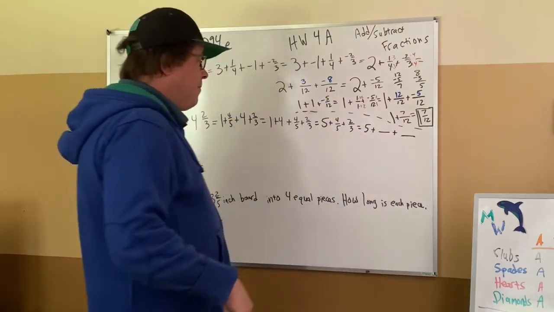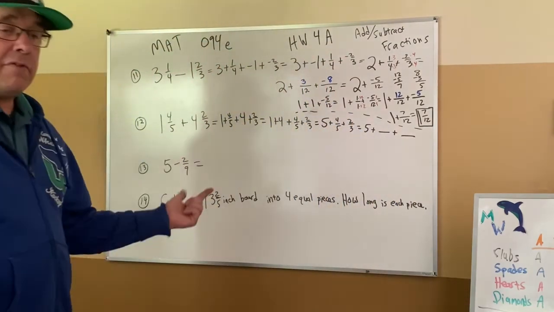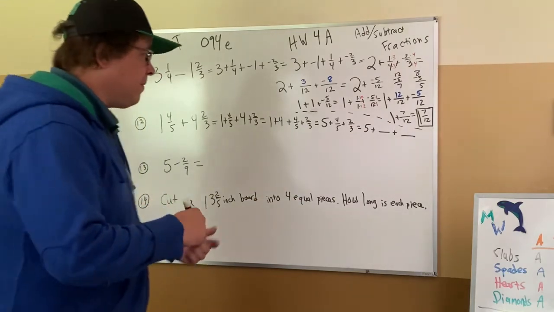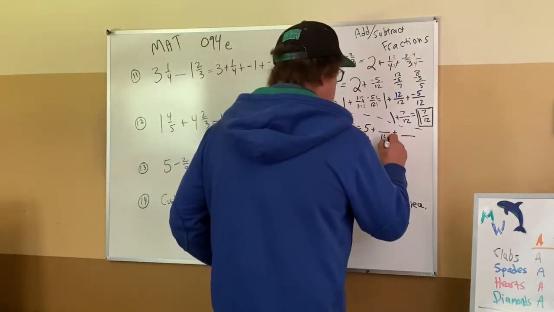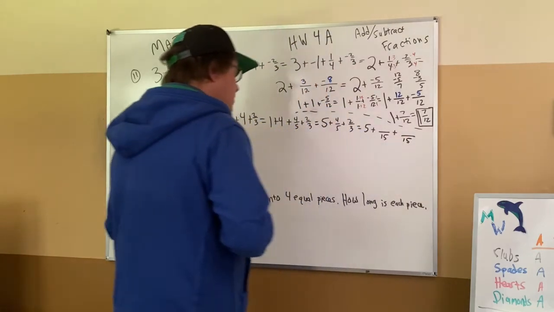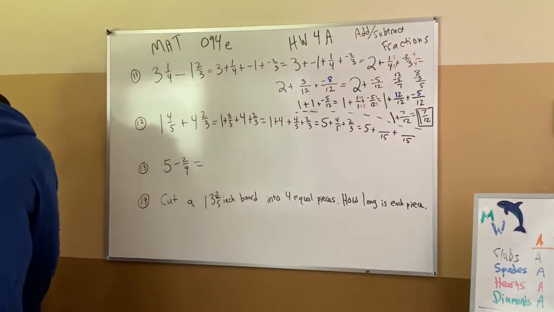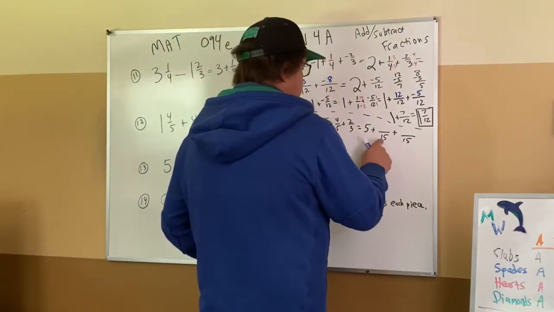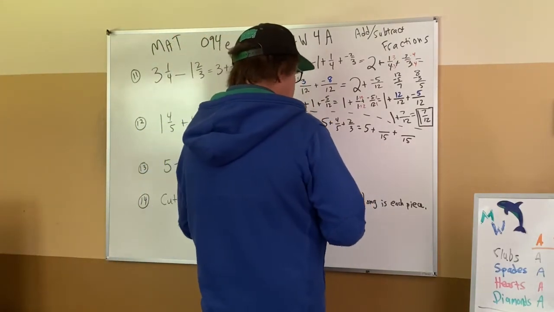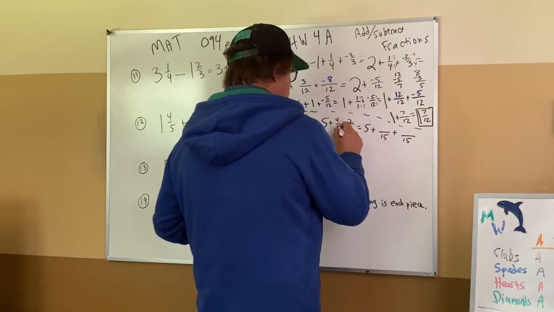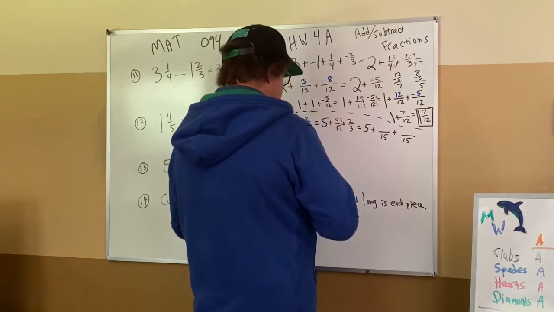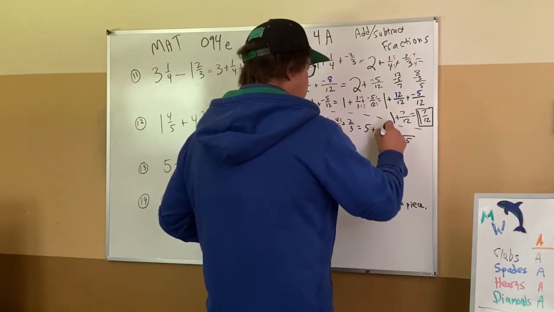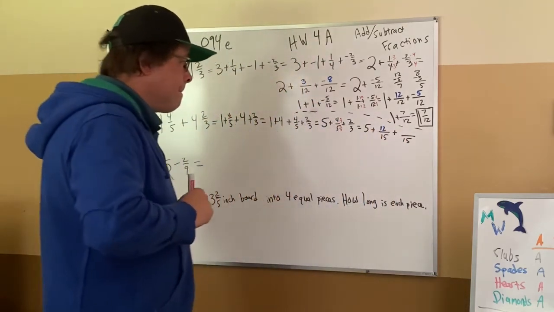3 and 5. 5 is bigger. Does 5 divide by 3? No. Does 10 divide by 3? No. 5 more. 15 divide by 3? Yes. So I'm going to put 15 in there as my LCD. So 15 that I have divided by my old 5 tells me I need to use a 3 here. My old 4/5 with a 15 in its denominator must have a 12 as its numerator.